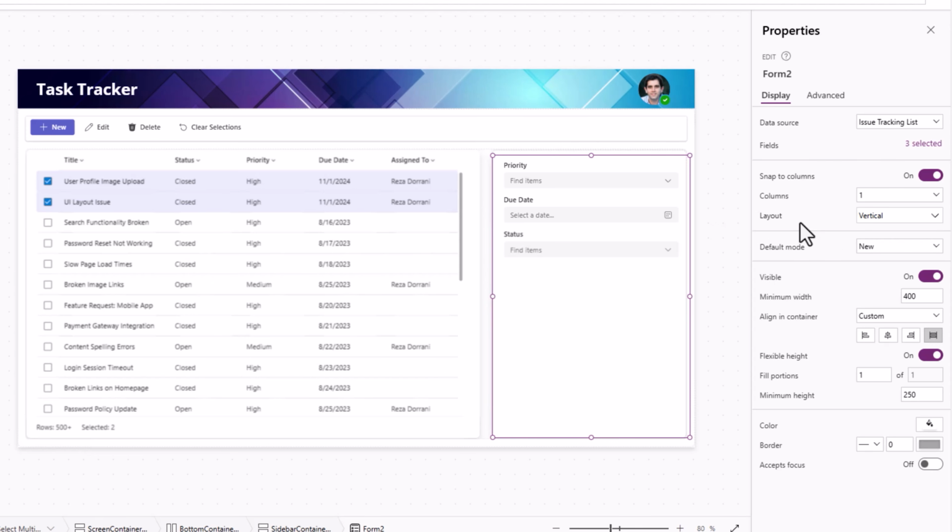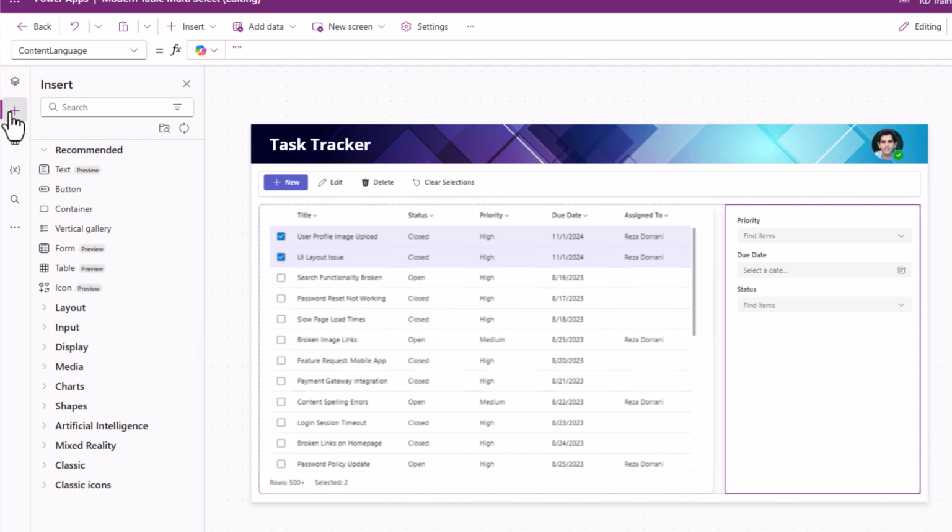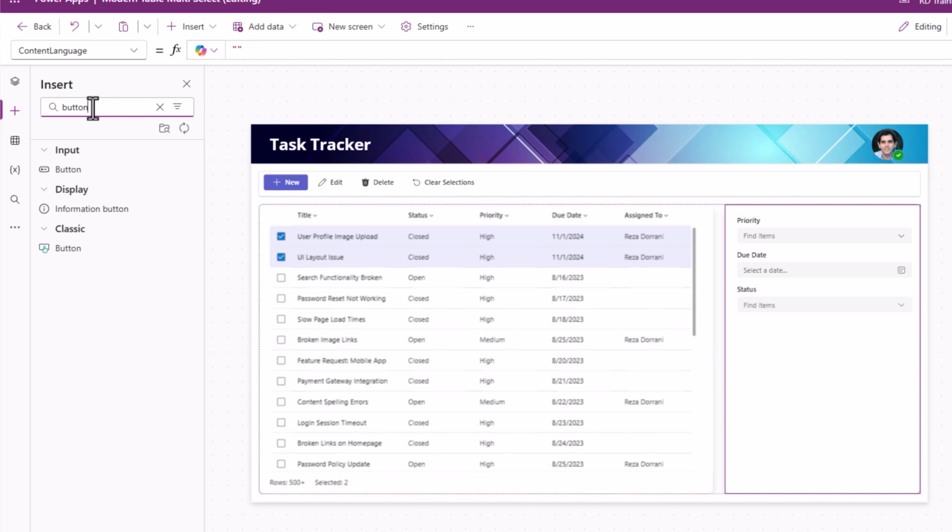I am just using the form control as a means for the user to give me data so I can patch the information for the selected items in the table control. In this container where the form sits, I'll go and insert the button control.